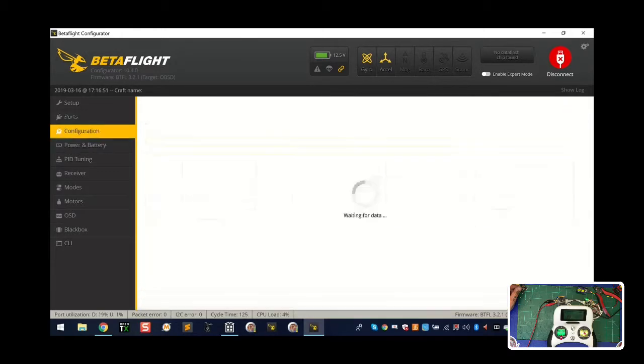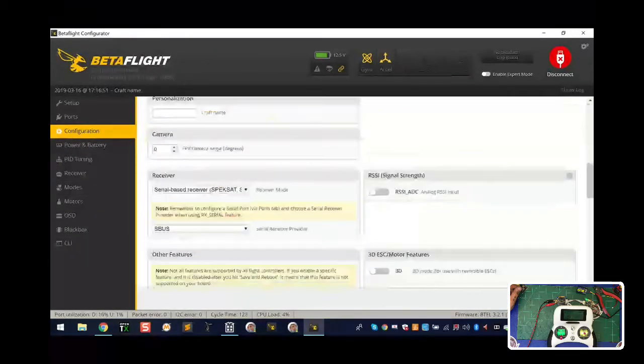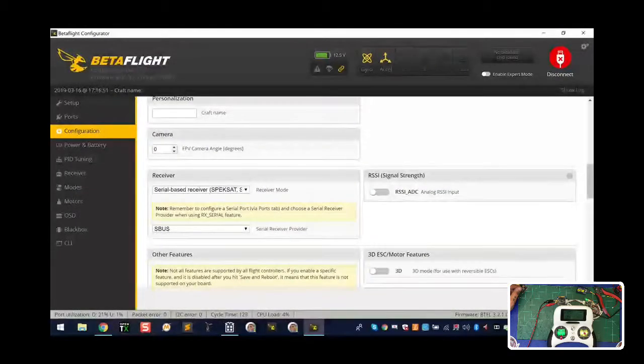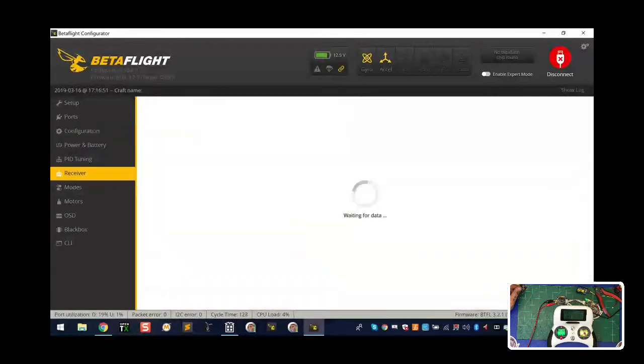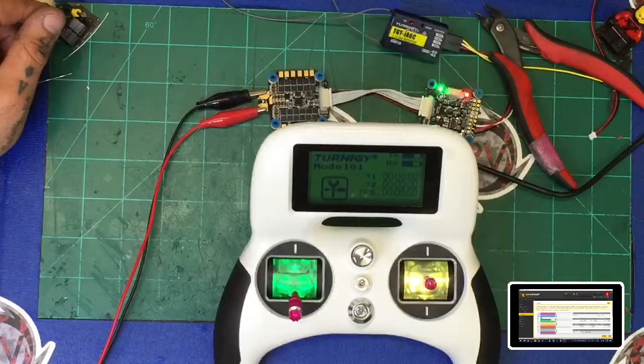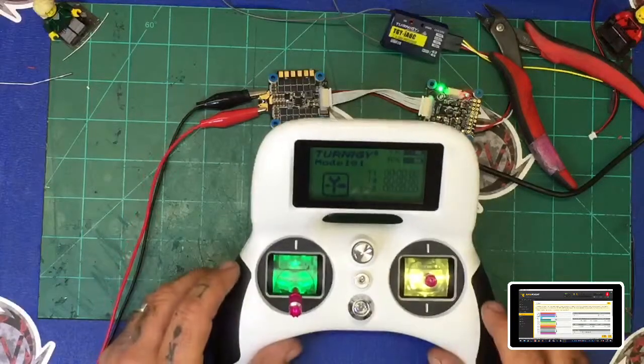And you're going to go to your configuration tab, scroll down, and make sure that you have serial-based receiver set and you have SBus on, right? Now, when you do that and you go to your receiver, you're still not going to see anything, and that's because the Evolution has not been set right. So now we're going to swing this back over, and we're going to go ahead and set up the Evolution.